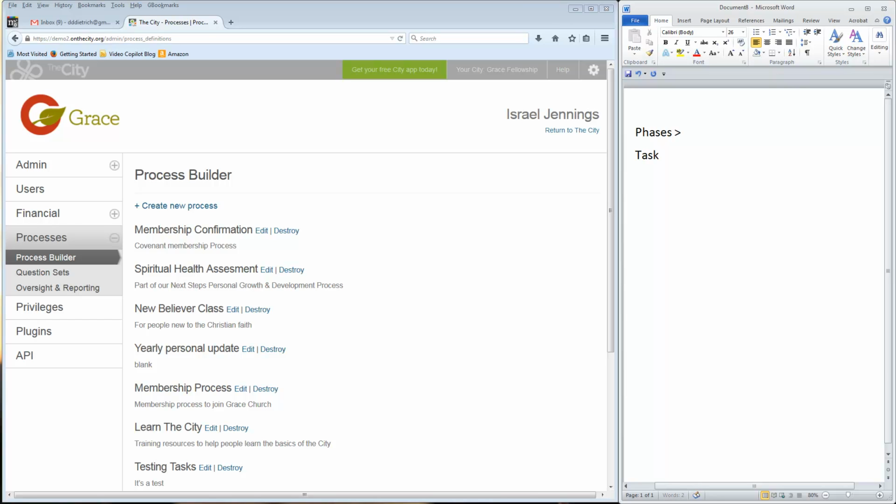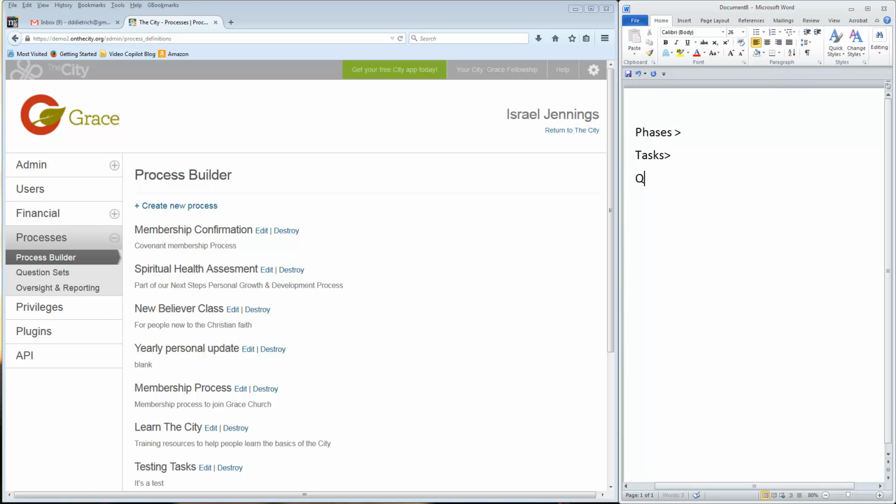Within a phase, you're going to have tasks. And tasks, they are individual steps in the process the user or administrator is going to be required to complete. So you can have user-based tasks and you can have administrative-based tasks. There's also a few different types of tasks and some things within tasks that you can do, but all of that is going to be under the umbrella of tasks. So again, tasks, no matter what you're doing with them, are individual steps for a user or administrator to complete as they go through the process.